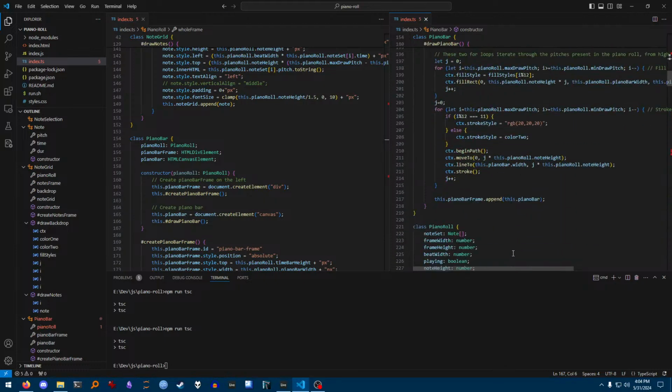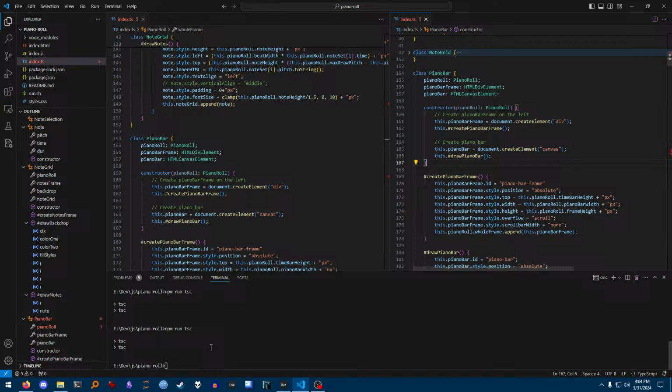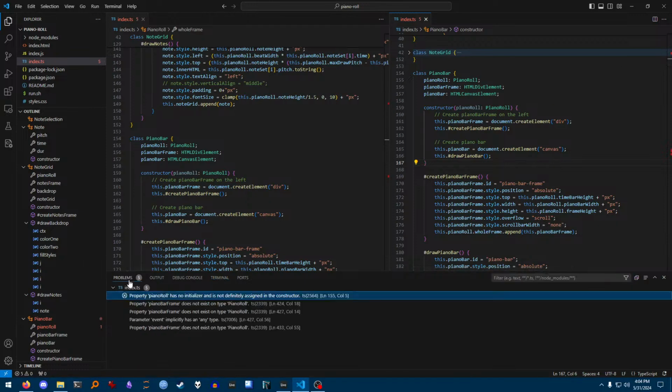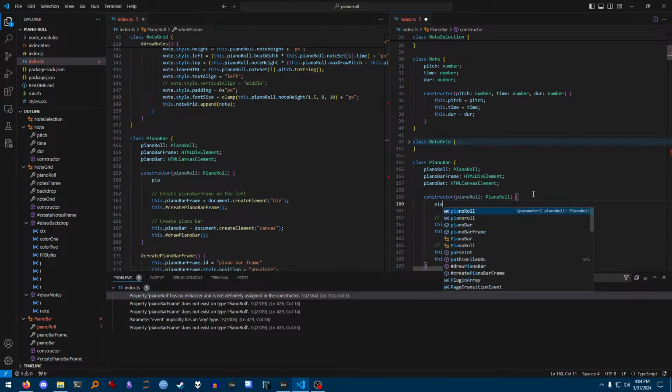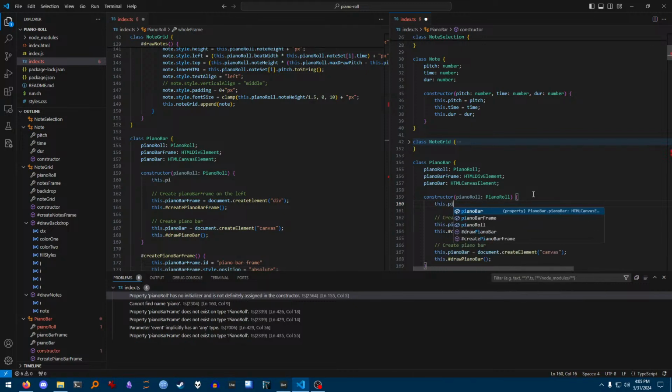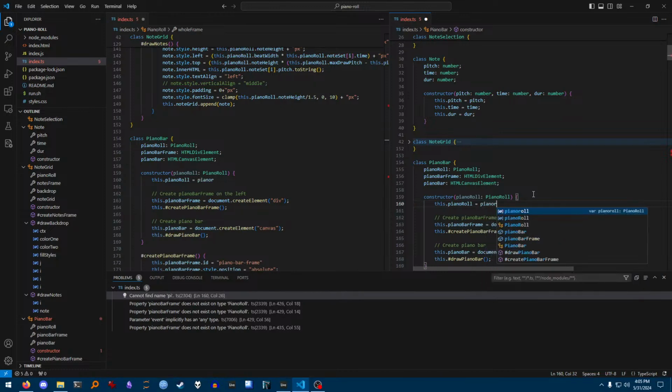This is good so far. So, got the piano bar working, it seems. Well, only one way to find out, right? Wait, it's saying I still have some errors. So piano roll has... Oh, I didn't even do that? Oops. So this dot piano roll goes piano... Wait, no. There we go.